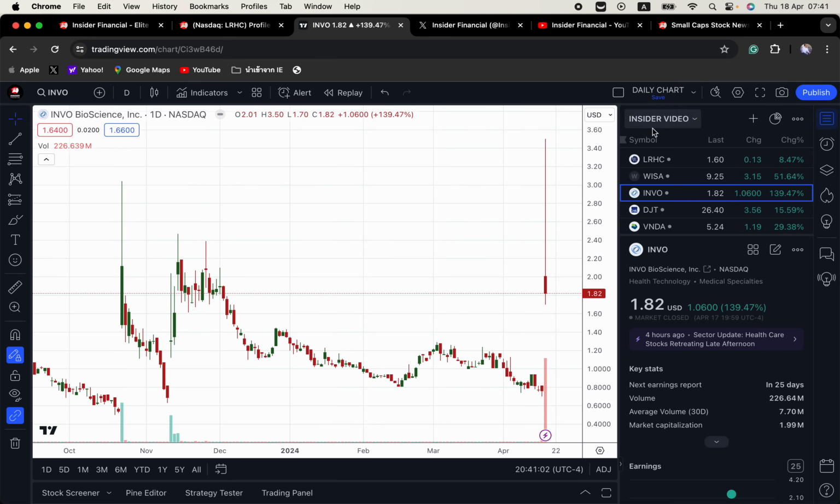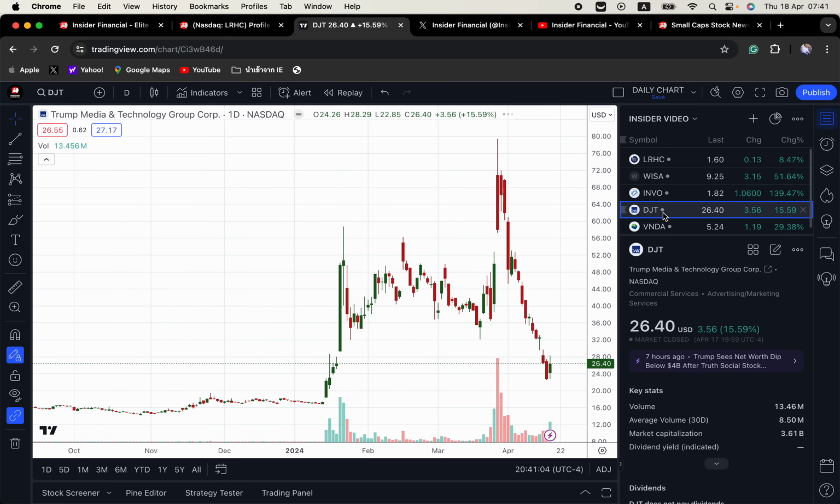Fourth, I want to talk about, and I've been talking about a lot on this channel, is DJT, Trump's Truth Social deal, the good and the bad. I've been saying keep it on your radar screen and trade green. Today we got that, and the stock rebounded 20%. The key is trading green. Play the momentum. Don't be dip buying on these red days.